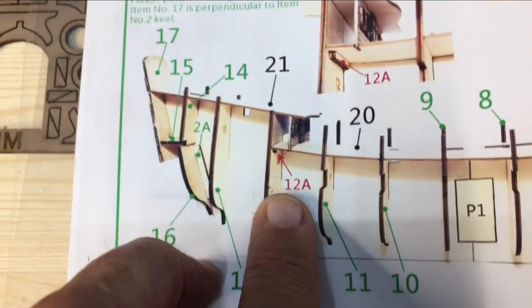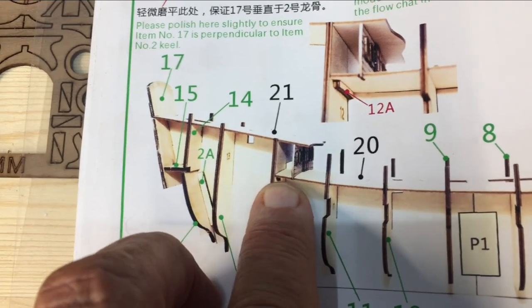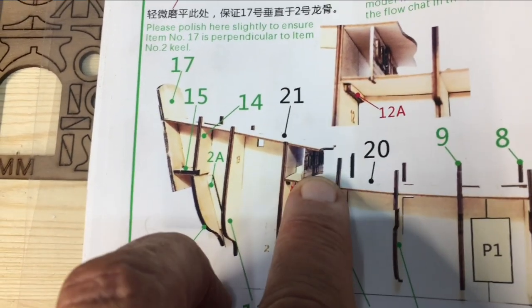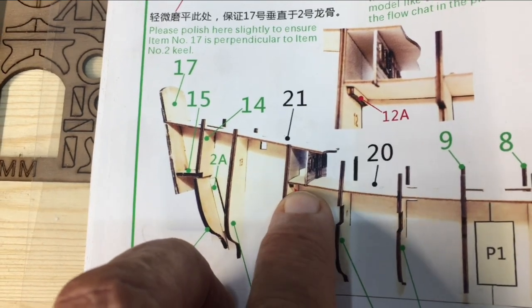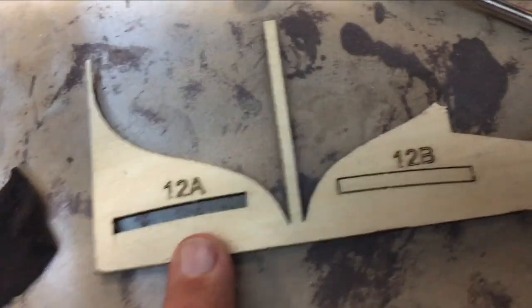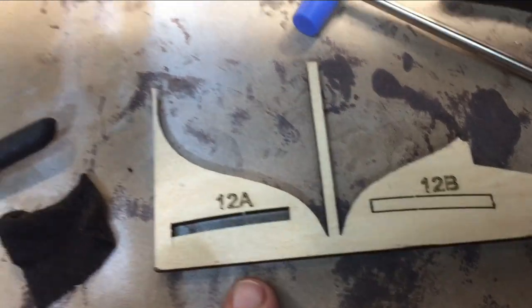There's a part here on the instructions, 12A, and it supports the very tip of the deck behind the wall with the doors and the windows into the captain's quarters. It doesn't say anything about 12B. The 12B is an exact duplicate, so I'm going to assume it goes on the other side, and I kind of placed this right under here.